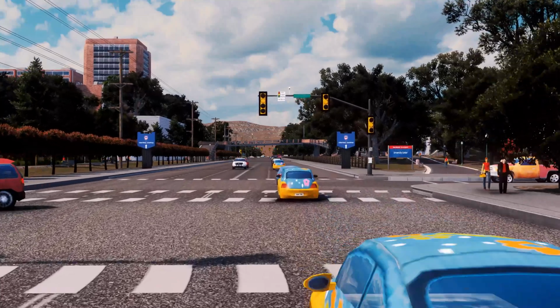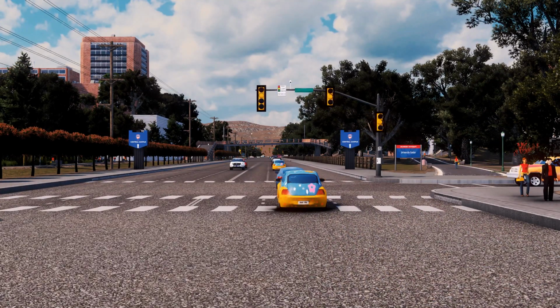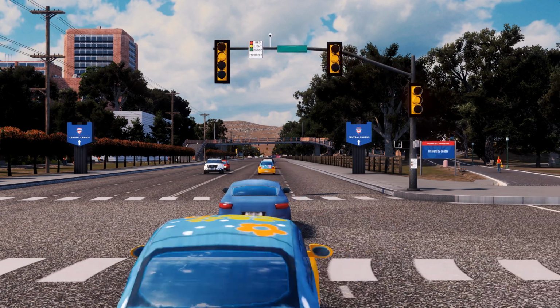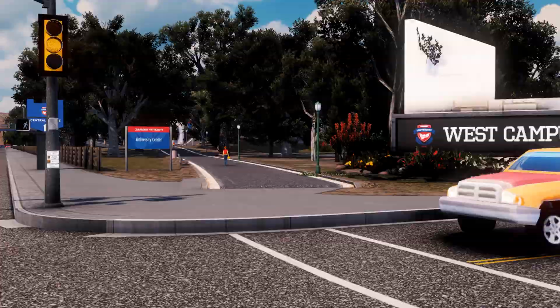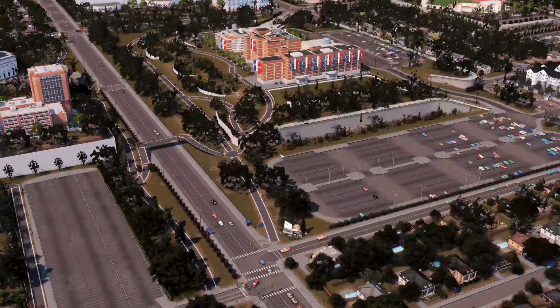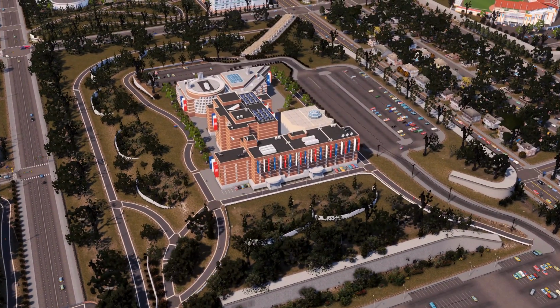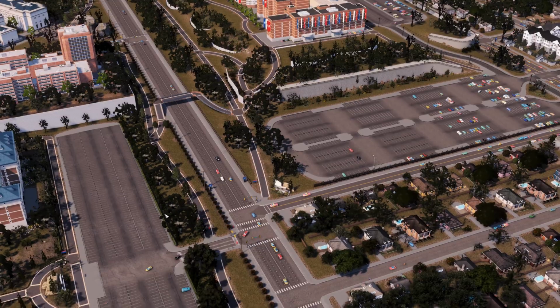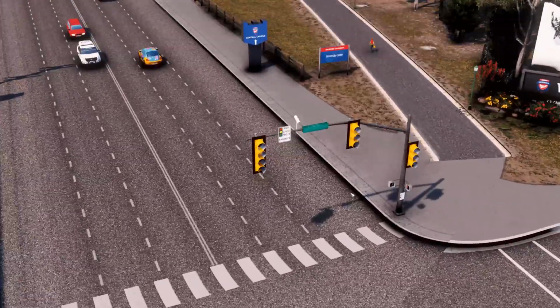So we're still on the West Campus. All the stuff that I showed you was still the West Campus, but we're going to the Central Campus. We're navigating over to the Central Campus. So we're going to take a little bit of a different route. The University Center is right here, and then I'm going to fly over. So this whole thing is just University Center. And typically in a University Center, you'll have bookstores, restaurants, more dining halls, banquet halls, meeting space, meeting rooms, etc. So that's what the University Center is. Go back down to the ground level.